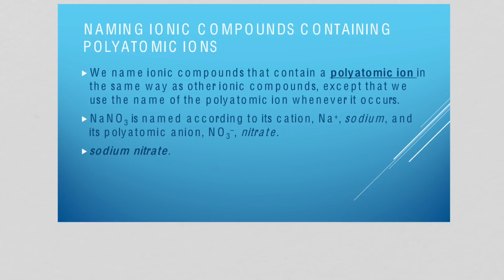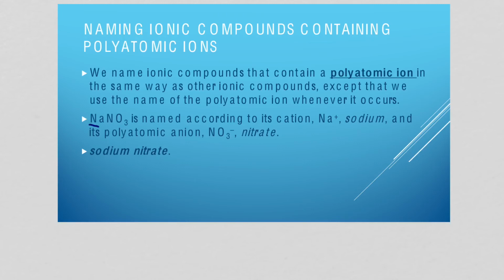Now, one last sort of variable here, and this is, what if we have an ionic compound that contains one of those polyatomic ions? So the key here is we use the name of the polyatomic ion whenever it occurs in a compound, right? So we don't change the name. So normally, right, and we've learned that we would change the negative ion here, since most of them are going to be negative ions, we would change that to an IDE, but we don't. We simply use the name of the polyatomic ion.